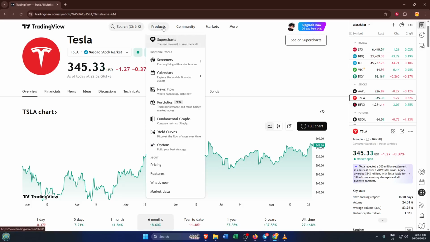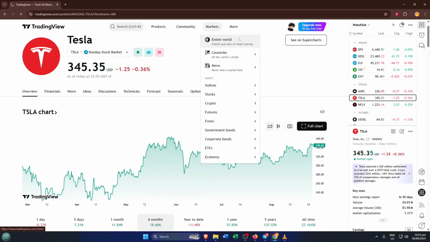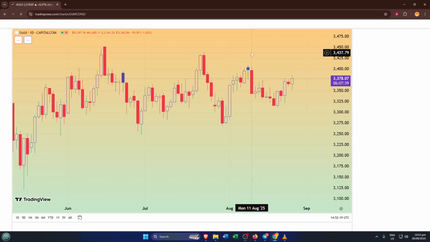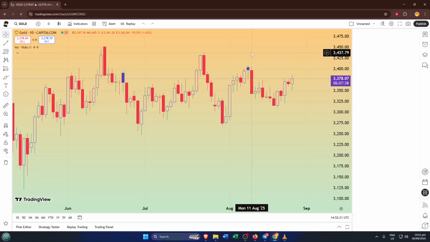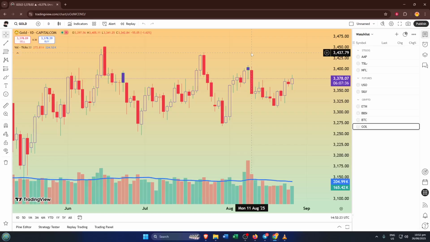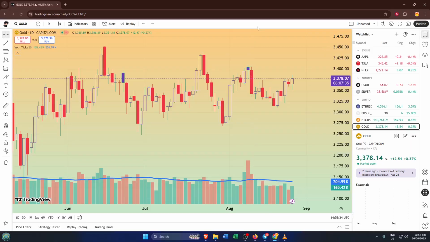Now, the next thing you'll want to do is select the products. What this means is you need to navigate to where TradingView lets you pick different financial instruments to track: stocks, currencies, crypto, and of course, commodities like crude oil. Usually, you'll see this section either on the left sidebar or as a tab along the top, depending on your device or how you've set up TradingView. Don't worry if it takes a second to spot it. You're looking for an area that lets you browse or search among the huge variety of market assets.